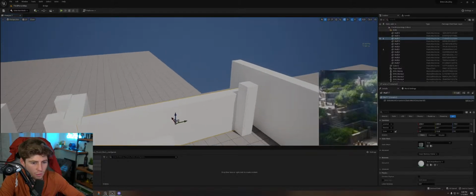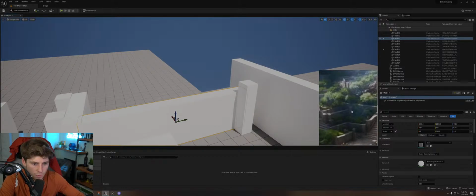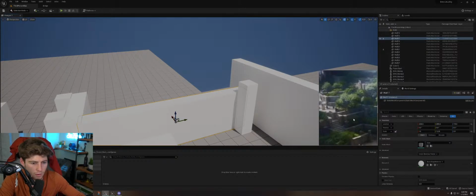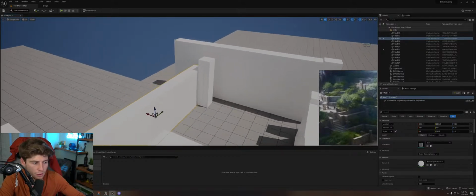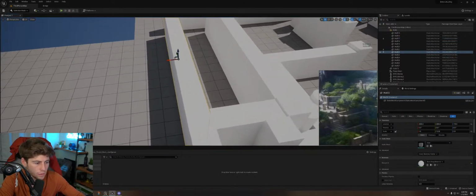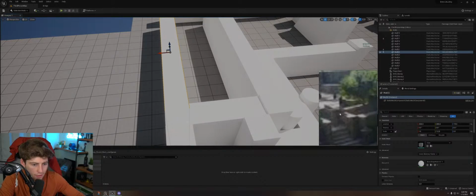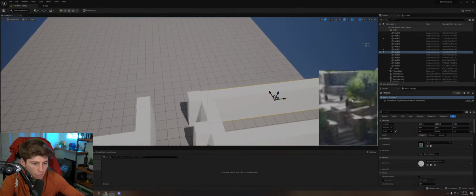I'm going to grab this wall right here because this wall is fine. I'm going to grab this wall right here and just snap it over. Looks like it's offset with the other one. Fairly close, if not in line. Looks like it's lined up with the other one like that. It's cool. There. I don't know what that is, but we're just going to have to go with what we got.